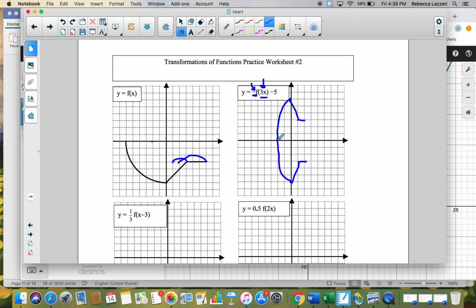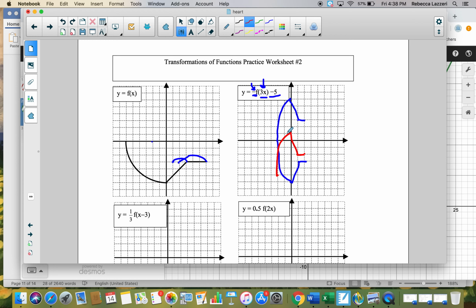So far I hadn't even done the right graph. Technically I should erase all of this. But now I'm going to move my whole graph down 5, and the red is going to be the answer. So I'm going to move this down 1, 2, 3, 4, 5. That's going to be the tippy top. I'm going to move this down 5, and move this down 1, 2, 3, 4, 5. And the red is my final answer. All the rest should technically be erased, and this is my final answer right here.